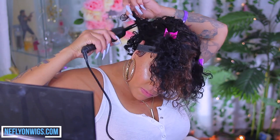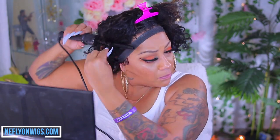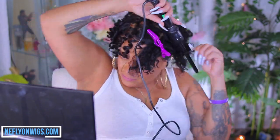Now the one thing that I did do was after I washed it, I did hang it upside down to dry. Normally when you do that, it'll give you more curls and more volume and make the curls even more juicy. But they just stayed like this. So this is the outcome of how I had it looking.